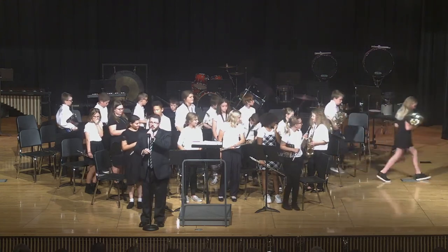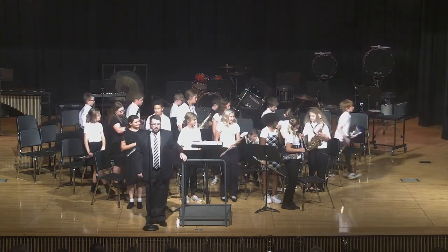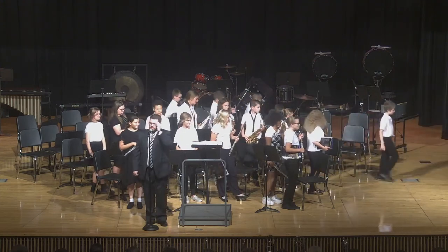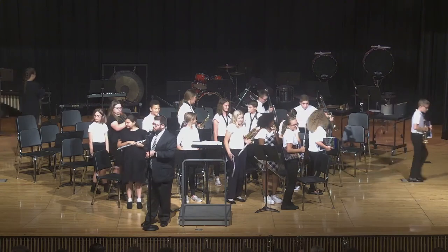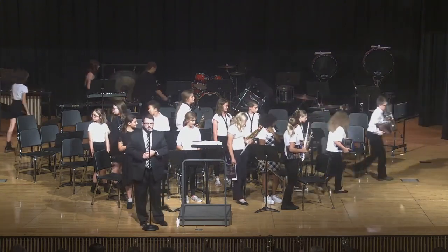And then we have a few transitions tonight, and our students will do this extremely quietly because they're very good at that. We've practiced the last 2 days. So the next band up is the 7th and 8th grade band.